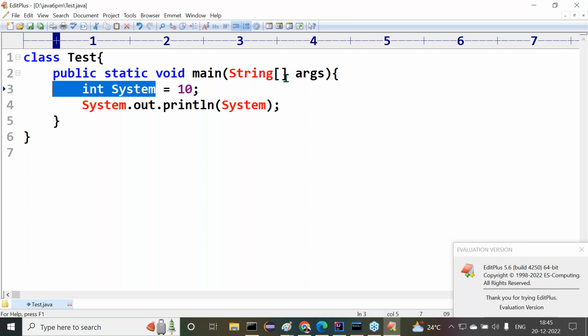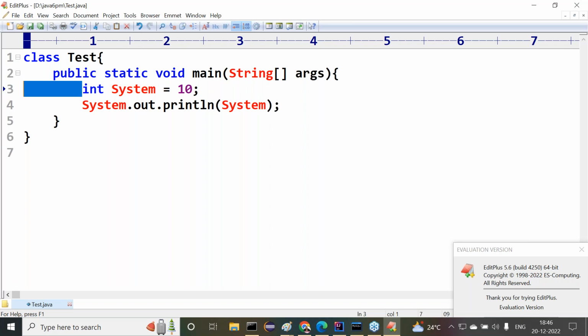If you declare a class name as an integer variable, then in the remaining part of the program, after the third line up to the end, that class name must be used as an integer variable only. It must not be used as its original class name. If we do, the compiler will raise an error.